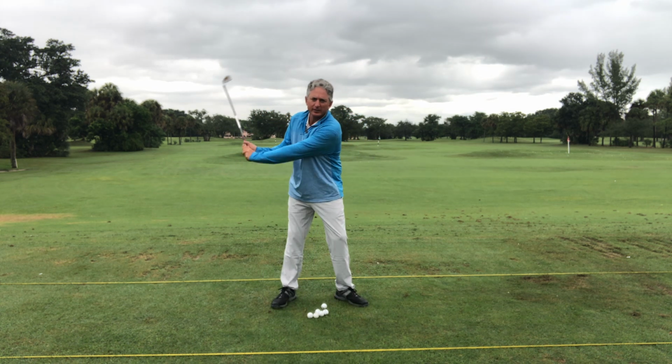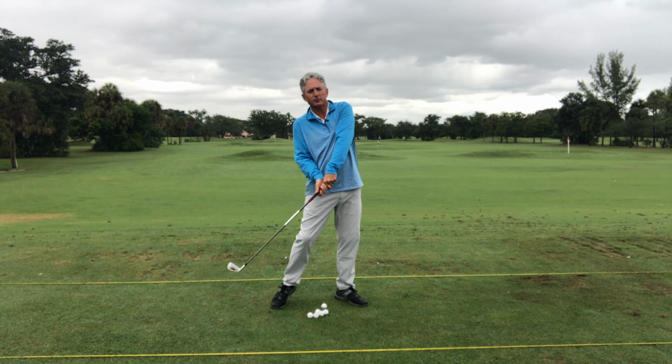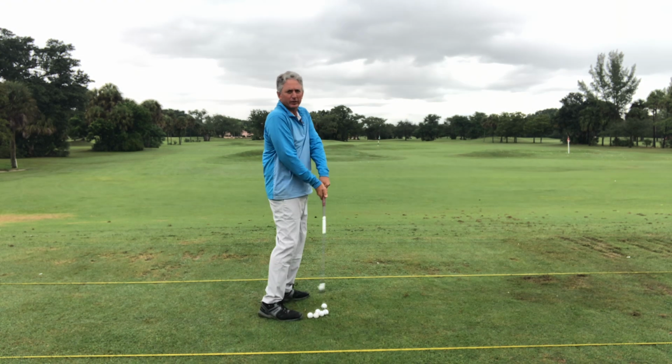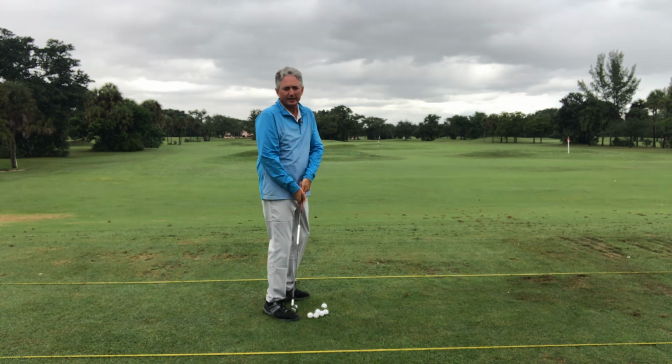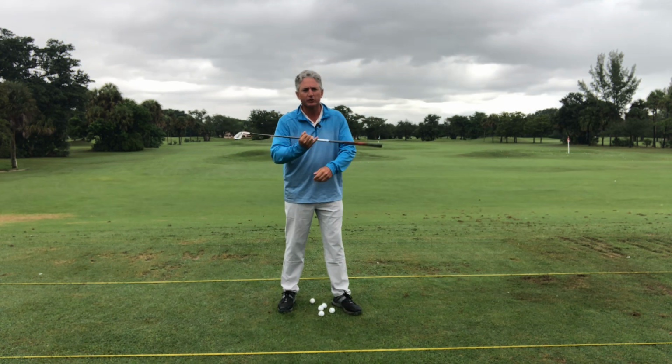So when you go back, I see so many people lifting their body too soon. The club is falling behind them, and then they're swinging too far out to the right, hitting thin shots, hitting top shots, all that stuff. So today we're going to talk about how to create that.